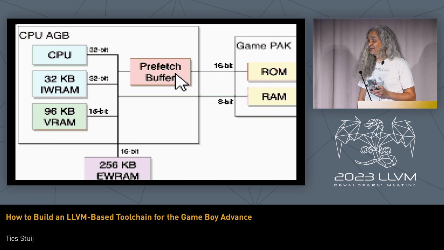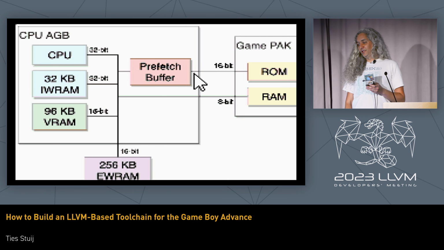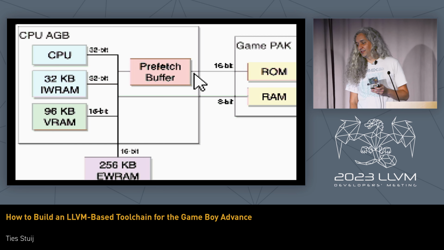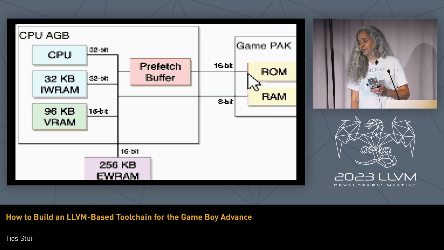It's got a little prefetch buffer. So what happens if you access ROM? It will take the next instruction as well. And it's a 16-bit bus. Sometimes I wonder how much on purpose this is, just to also make sure that you're using your Thumb code, because you can't use ARM, because it will need to fetch twice to get the instruction, and it will lose out to Thumb code here.